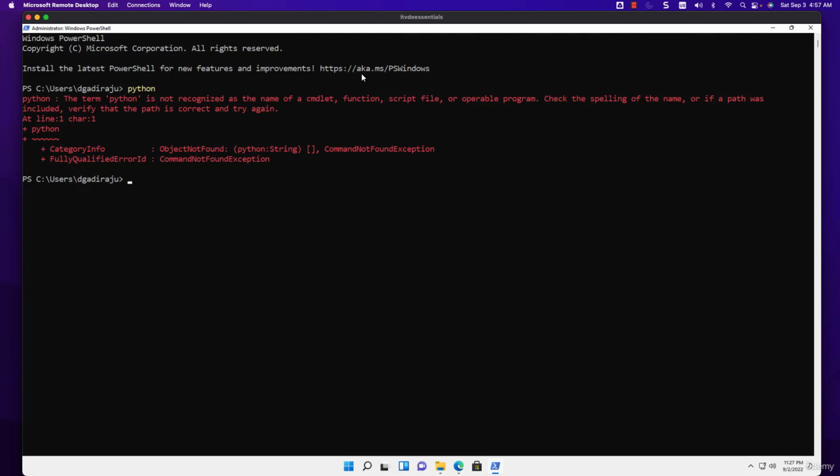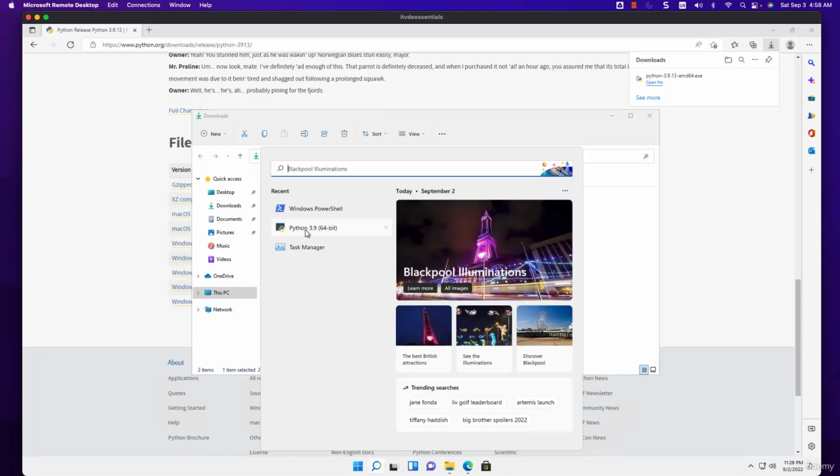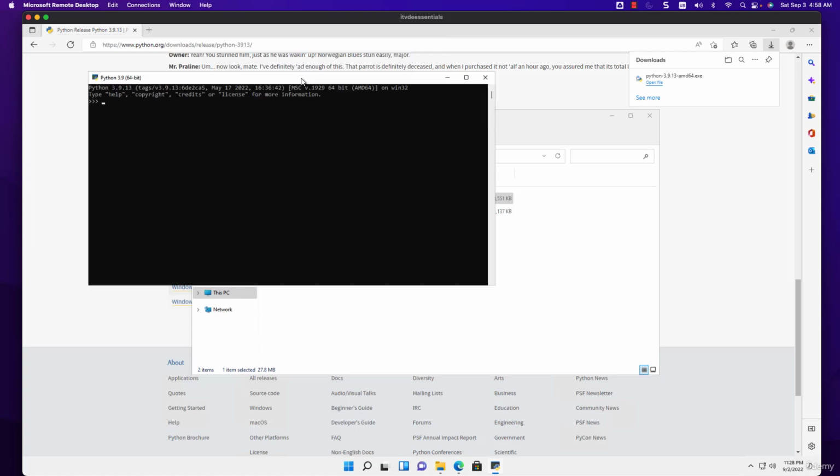As of now, we have installed Python successfully on this machine and also validated it directly by searching for Python in the search window. Once we click on the Python 3.9 app, it is able to launch the Python CLI. However, we are not able to use PowerShell. We will see how to configure it in such a way that we will be able to launch Python CLI using PowerShell. I'll be covering those details as part of the next lecture.